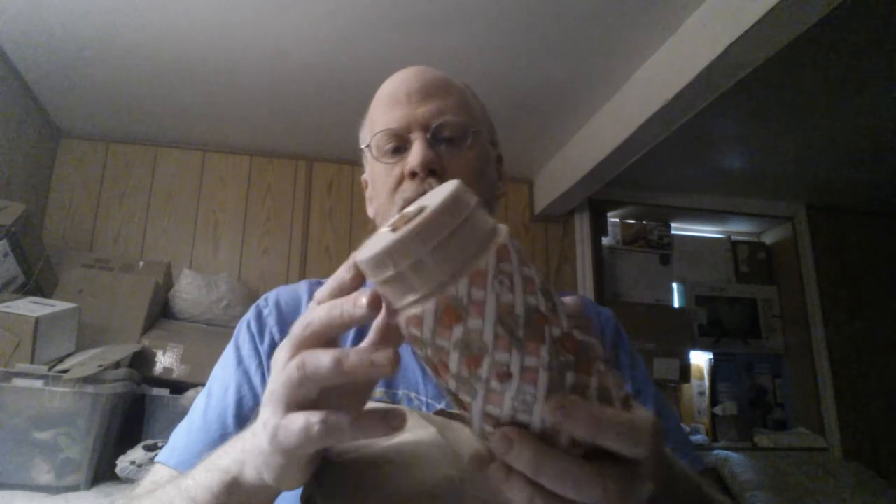Lunchboxes after 1985, they were all made of plastic — they went straight to plastic, got rid of metal. The only thing that's missing is the red cap on the top, but that's no big deal because they're fairly common. You can find the cap tops at any antique store and get them for a couple bucks. I will get a red cap and put it on there and it's good to go.